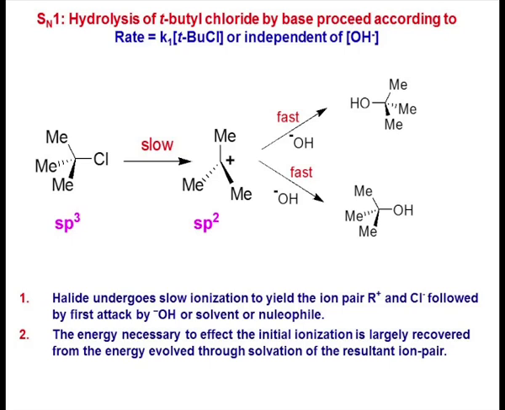And next what happens? OH minus is the nucleophile that might come or attack this carbocation from the right hand side and from the left hand side with equal ease, because it is a flat molecule. The attack from top or attack from bottom is of equal rate. As a result, the plus and minus will be of equal amount, and if I mix plus and minus together, the resultant thing will be plus minus.